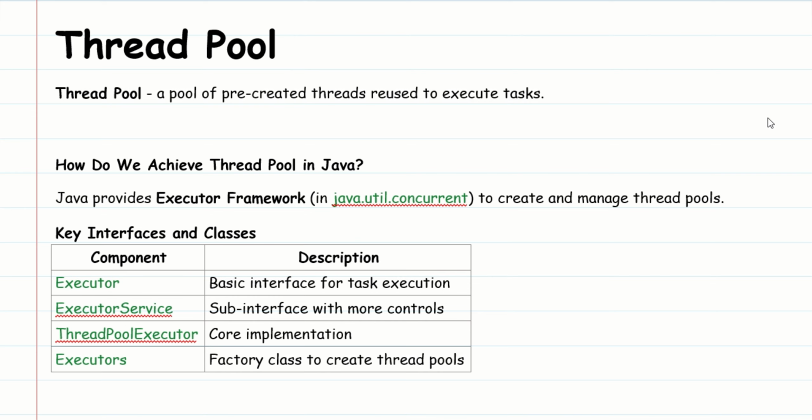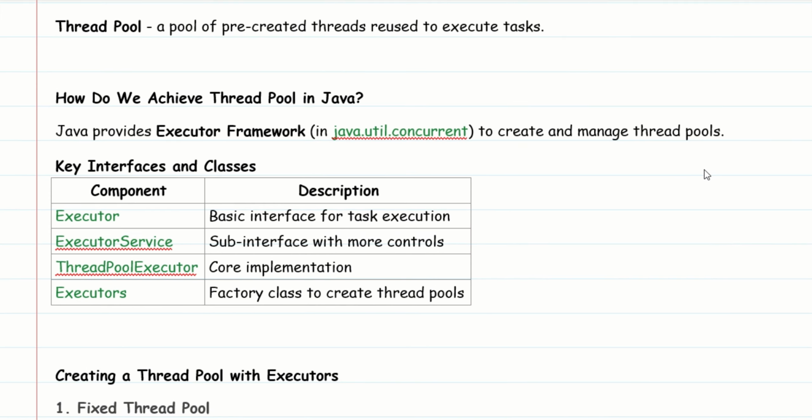Think of an example like a web server handling requests. Imagine a web server like Tomcat or Spring Boot that receives hundreds of HTTP requests. Creating a new thread for each request will crash the system under load. So the solution is a thread pool here. Use a fixed size thread pool, say 50 threads, to serve incoming requests. Excess requests will wait in the queue, and this avoids a memory explosion and unpredictable thread behavior. So this is why we use a thread pool.